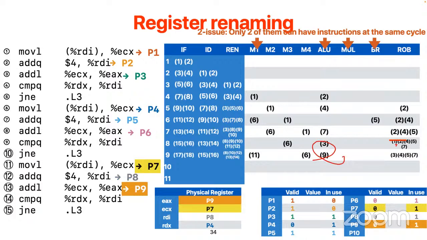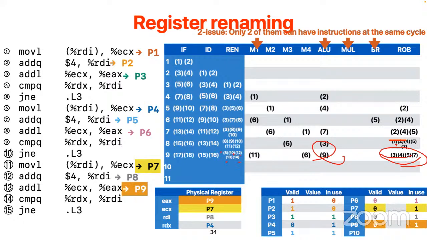And because we retire 1 and 2, right? So right now your reorder buffer only has 3, 4, 5, 7, right? And then in the next cycle, 3, 4, 5 can be retired, right? Because all the ones before 5 have been done, right? And now, in the next cycle, we have 8, 10, 12, 13, 14.